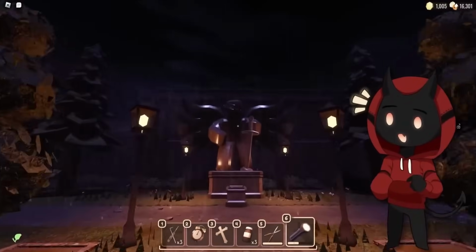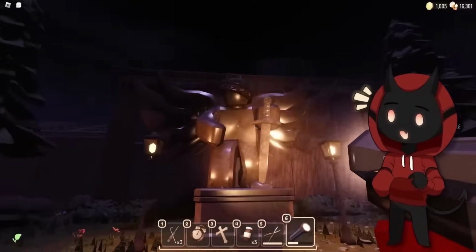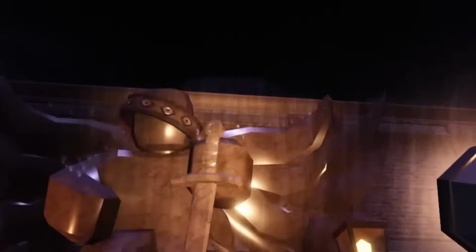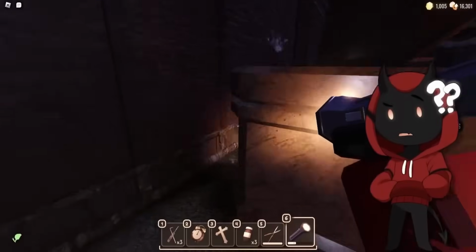And wait, they redid the statue too. I don't even know what the heck this says. Someone decode it in the comments down below. But they completely redid the statue. Now it's like a fallen angel. It has like the ring of angel eyes around the head. The angel wings. Bro's holding a sword. He is posed up. He's looking rizzy. Is there anything behind it?